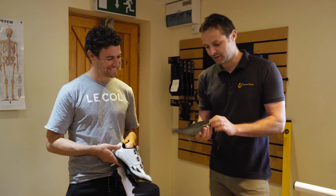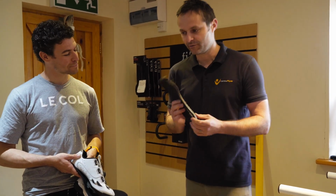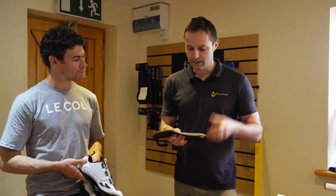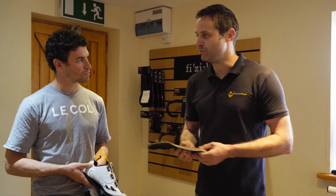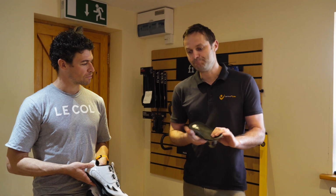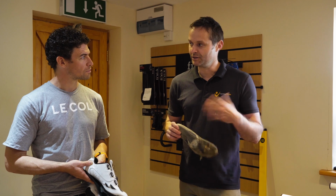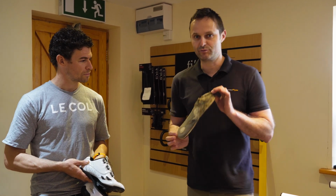So the new set is again from Sidas. It's a very cost-effective product. The reason why I went for Sidas is because, again, it's the best bang for your buck in my opinion. There are other manufacturers that make orthotics, but there's a bit of a heftier price increase. So yeah, I think these are an excellent product.